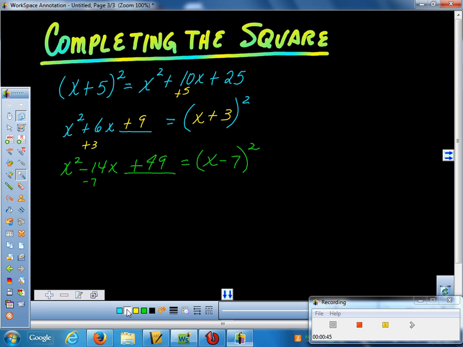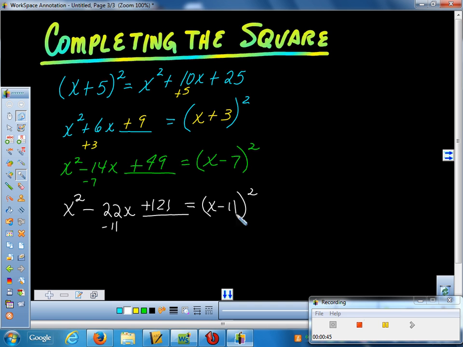And if you've already shouted out an answer, you can't this time. Okay, suppose I gave you x squared minus, what would be great? 22x. What would complete the square? Because half of 22 would be 11, and squaring it would be, and it's always a plus because you squared it. Squaring anything makes it positive. So it would be plus 121. So what would be in my quantity squared? X minus 11. Very good.